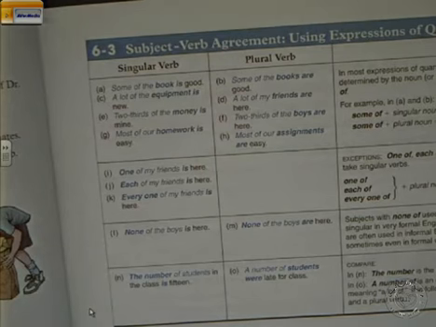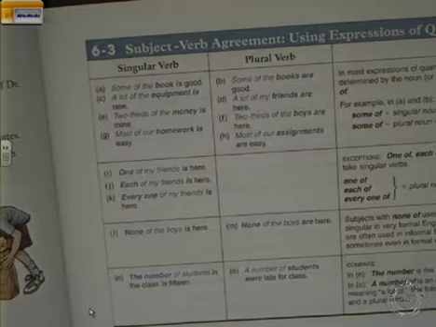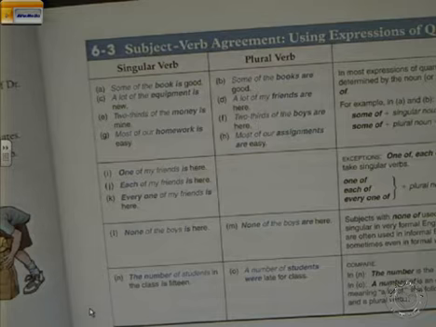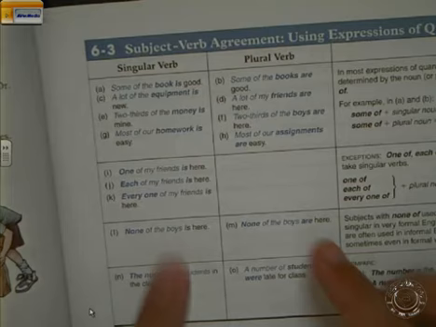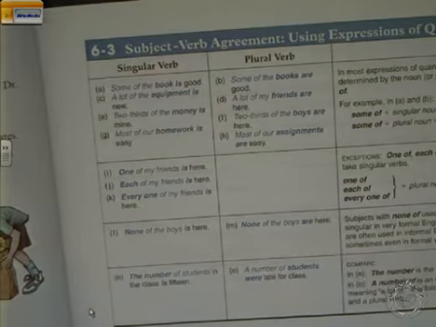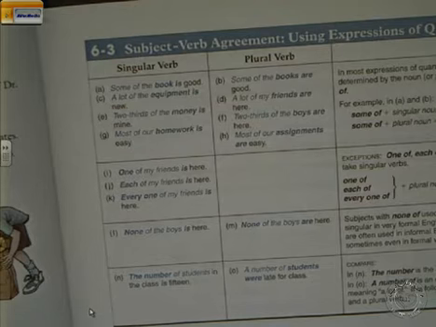None of the boys. So again, none of the boys is here. None of the boys are here. Subject with none of used to be considered singular in very formal English, but plural verbs are often used in informal English and sometimes even in formal writing. So with none, you see, one time we used is and the other time we used are. Why? It is a matter of style. Formal and informal English. With formal English, we use singular, but informal we use plural.